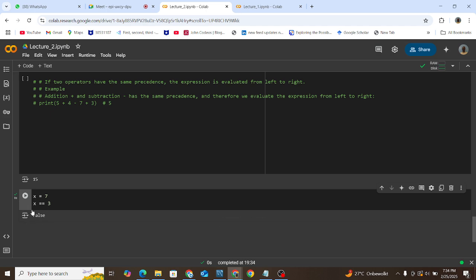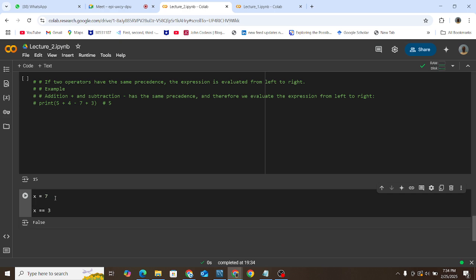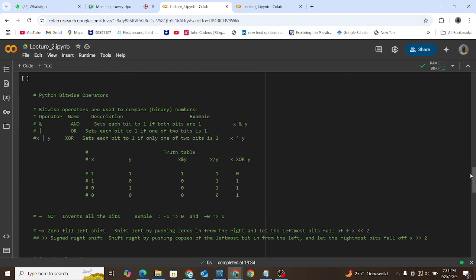And you can see when I run this, I'm getting a false, simply because x is not equal to 3, because you have already given x a value here, that x is equal to 7. But if you use a value like 3 and I run this, you notice that I'm getting a true, because these two equal signs here are trying to compare the value on the left and the value on the right, if they are equal. That is why we are saying that double equals is a comparison operator and not an assignment operator.